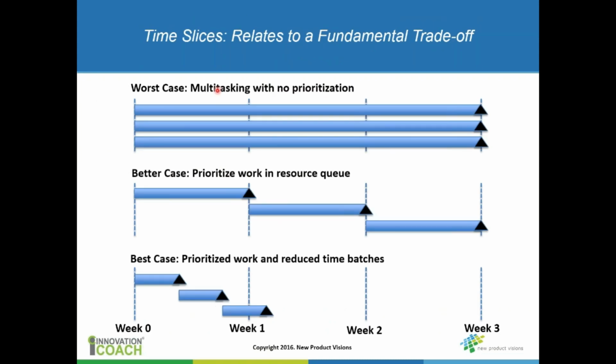If you go back to this concept of a person working on 3 tasks and multitasking across those 3, there are lots of dangers associated with that. A better case is that at least you prioritize, you have global priorities, so to speak, in terms of the task, so you divide up the work that way.